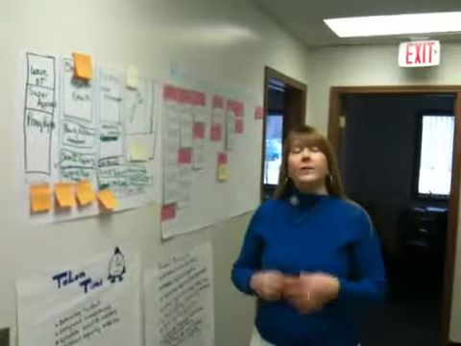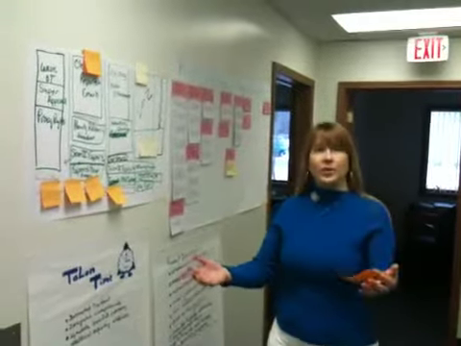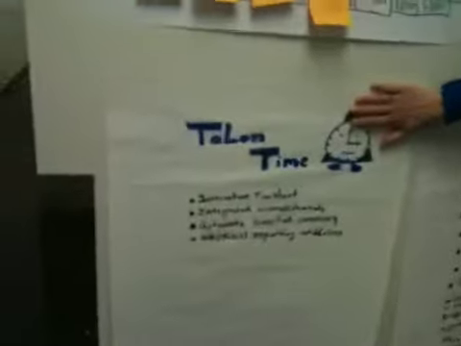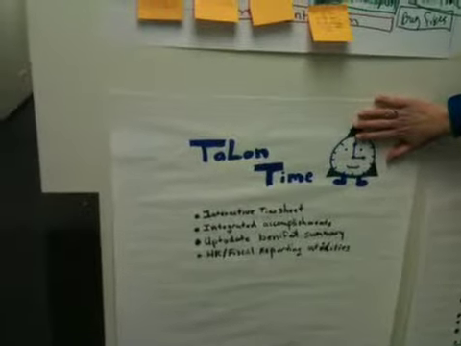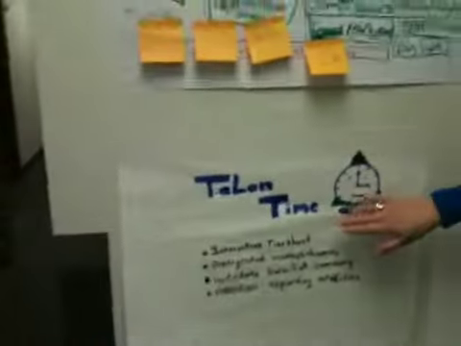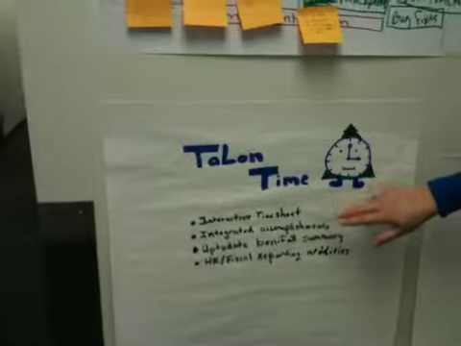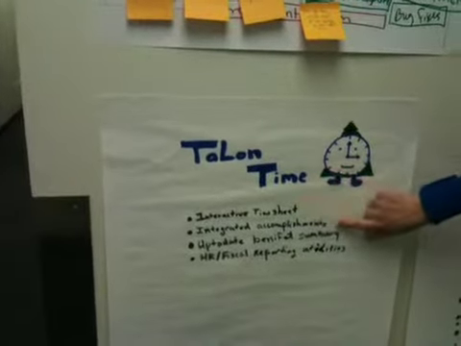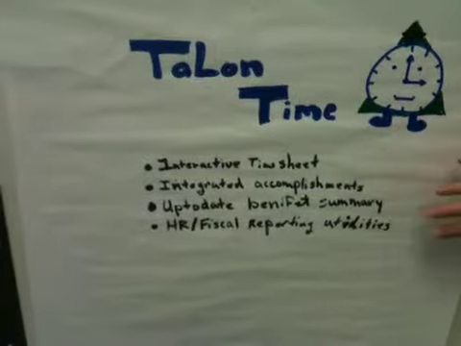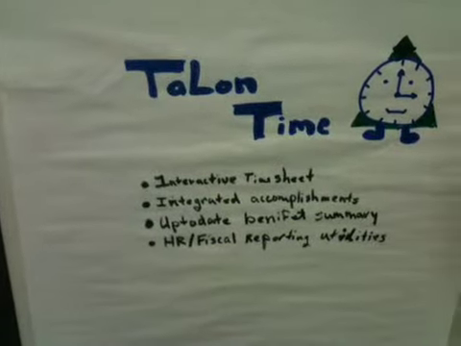Okay, the new process that we're using to develop Talent Time: we have a product vision, which is Talent Time, and we have some bullet points as far as what the main features of Talent Time are going to be and how it's going to benefit over eLabor and accomplishments. From that, we develop the product description.